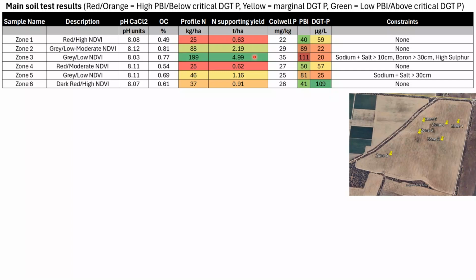So 5 tonne worth, that's quite significant in terms of savings with VRT. Probably don't need to fertilise as much on this zone. We've got these constraints, but we've got low P, so is it profitable to add P in this zone? Hopefully we can find out with trials. So really important paddock, an excellent example of the spatial variability, but also the importance of getting both nutrients and constraints into your test suites.